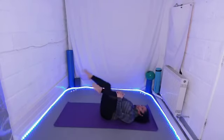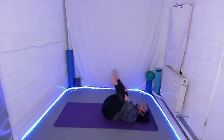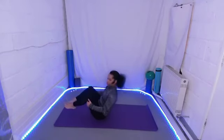Good. Bring the knees both into the chest. Give them a hug. So hold onto your shins. And I want you to really roll the back. Now try and bring your knees to the chest. So you're lifting the back with your bottom off the floor. Good. And I want you to roll yourself up into a sitting position. And see if you can hold that without putting your feet on the floor.